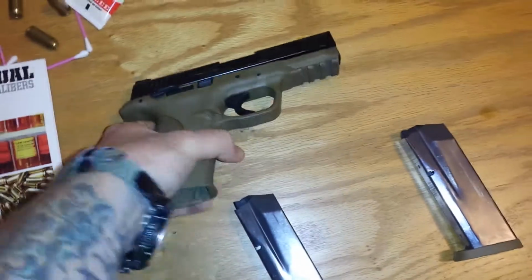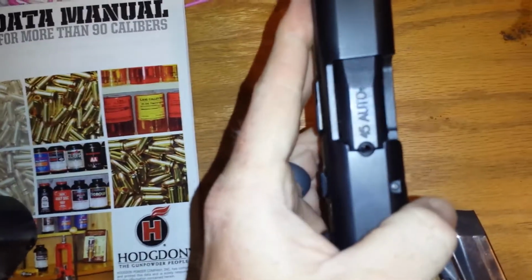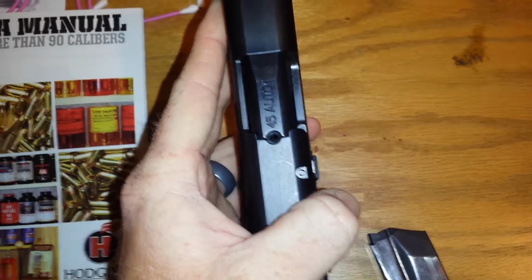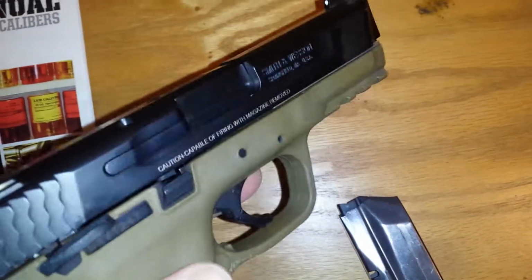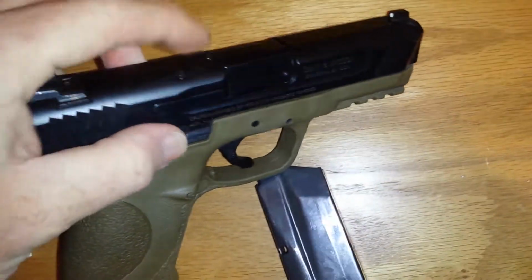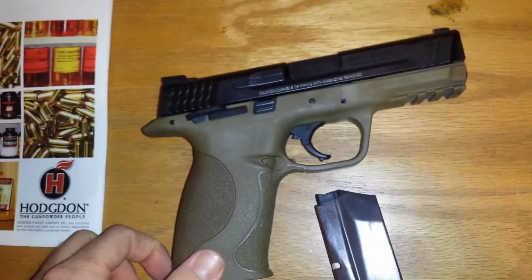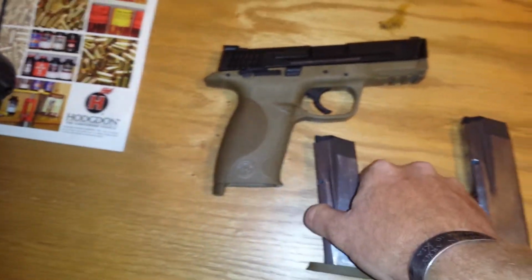All right, going back to up top. If you look right there, right in front of the 45 auto, you'll see a little hole. It's a little peep sight for a loaded chamber, and I will show you guys that in a minute with one of my dummy rounds. I think that's a pretty neat little safety feature. Also, if you don't look down in there, your extractor also protrudes whenever you have a round in the chamber. Pretty neat little safety features that I really like about this gun.